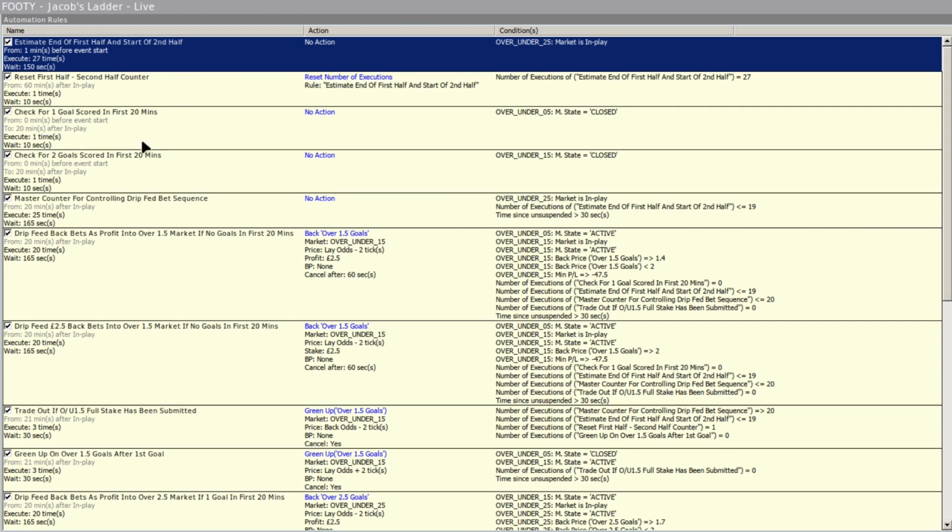We then move on to these two rules here, which kick in at 20 minutes. The first one checks to see if the over 0.5 goal market is closed. In other words, Betfair's closed it because there's been a goal.